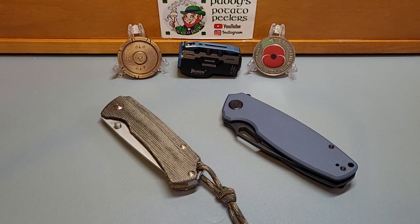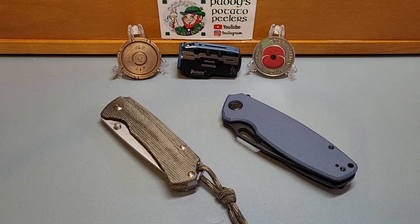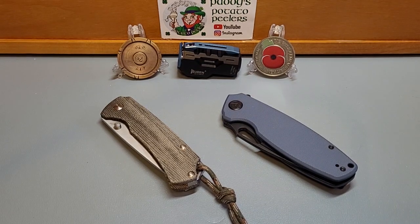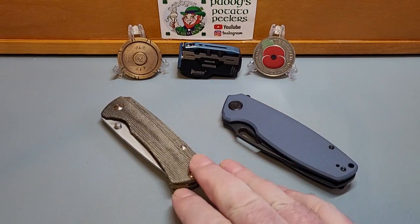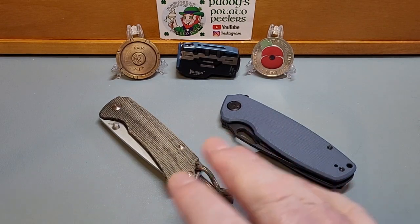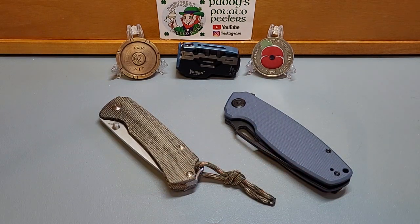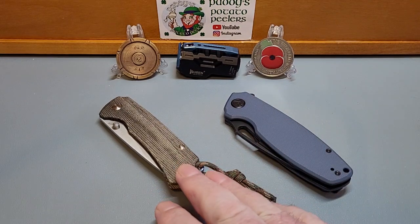These are knives in my collection that I like and enjoy using, though some I don't get to use very often. I collect them because I just like having them. These two are two beauties — one was last year's model and one is this year's updated version. They're mid-range, just over 50 pounds. One's a flipper and one's a thumb stud, which is enough reason to keep both.